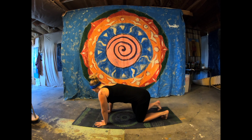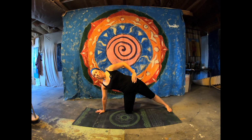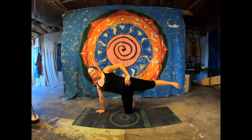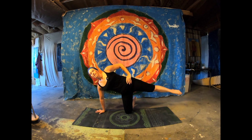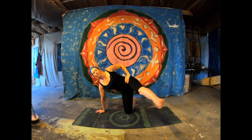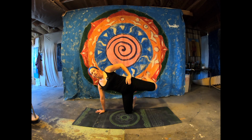From here, we're going to pivot out through the left foot, coming into a gate opener on this side. So, gate opener pose. First, we're going to lift and extend the right leg, bend the knee, kick forward and back. We're going to do this for 8 times. Keep a slight bend in the standing elbow. Engage the core. Doing great.